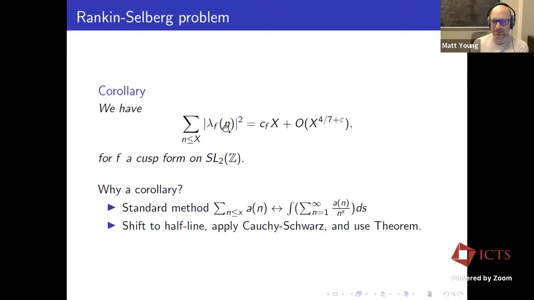So if you ever want to sum up coefficients of some Dirichlet series, by a Perron type formula, you can relate the sum to the integral of the Dirichlet series. And so what we're going to do is just take that formula, shift the contours over basically to the half line. So you hit a pole at s equals 1, that gives you the main term, and then on the half line you want to bound the Dirichlet series that you get from these sums of squares, and that's exactly zeta times the symmetric square L function.